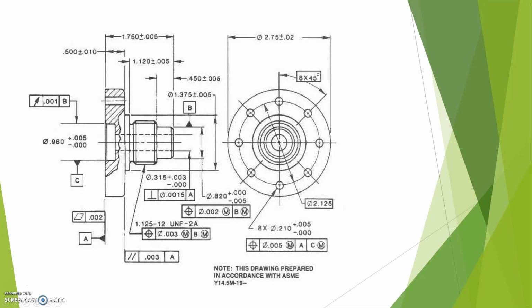So this is an example of a drawing with some geometric tolerances on it. Look at this and see how many you can identify. If you need to go back and check that chart of the symbols and their meanings, that can help you. But look and see how some have modifiers and some don't. They use different datums. Some don't have a datum. This is just an example of how we'll be using these eventually in your parts as you create drawings this semester.